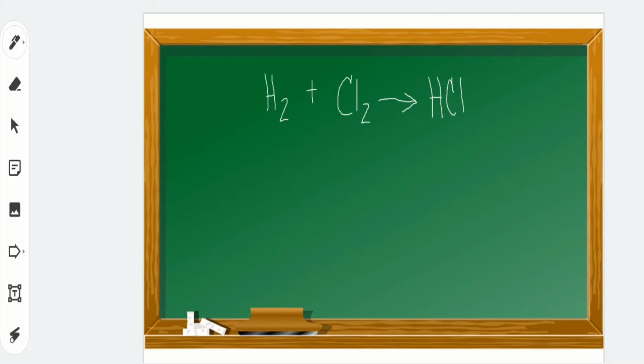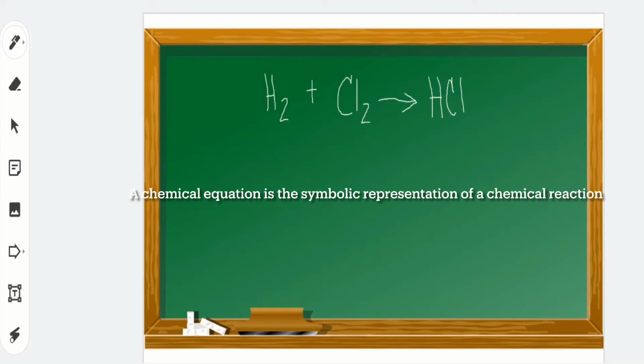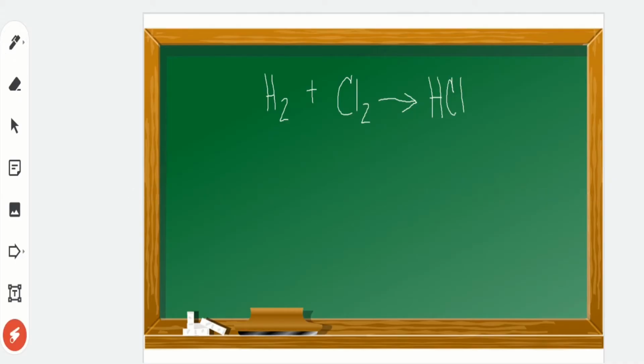When we say chemical equation, this is actually a shortcut way of presenting a chemical reaction. So when we say chemical reaction, we have reactants. For example, here on our screen, we have reactants: a molecule of hydrogen and chlorine, and it yields a molecule of HCl. So of course we have our product here. We have our reactants, and we have our product.